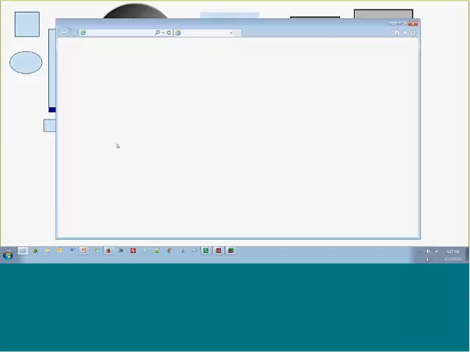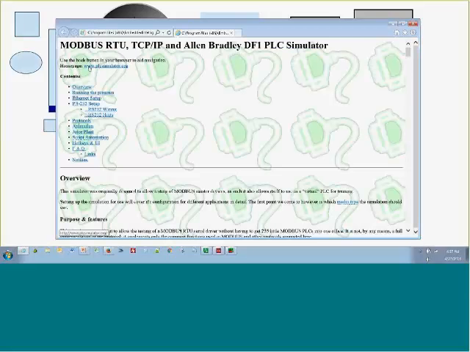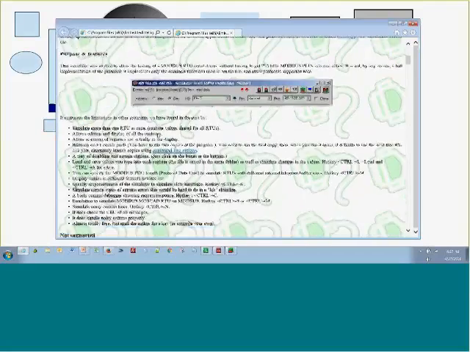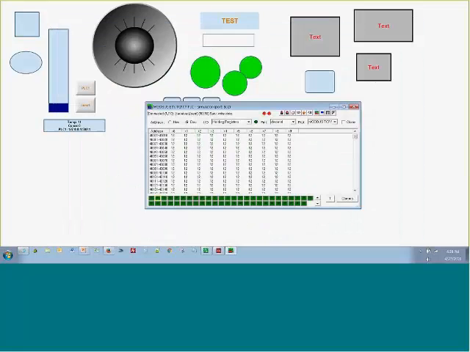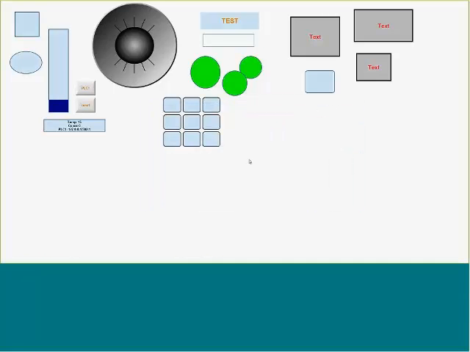Looks like there might actually be a web page coming up. If not, just look for Modbus RTU or Modbus Sim. Again, we don't have any rights to this or support it, but it's kind of handy to have, especially if you don't have a PLC, if you're on a plane or in a hotel or whatnot. So let me go ahead and minimize this. You're welcome. Thank you for asking the question.